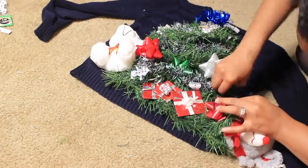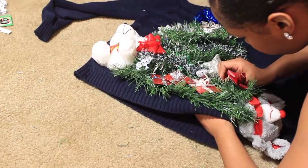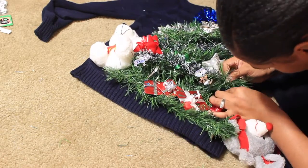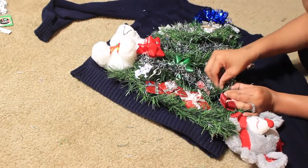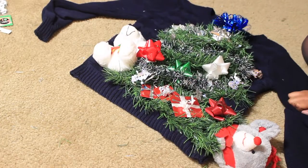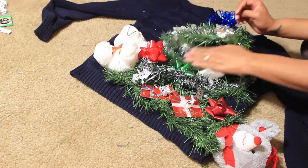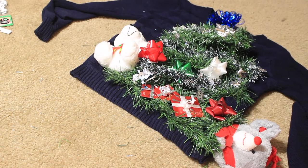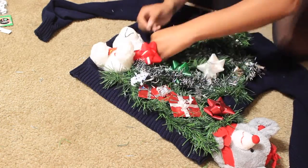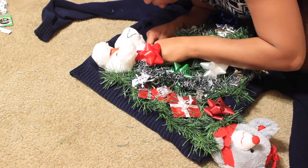So lastly for the sweater, you have to get all of this to stick to the sweater. So I opted for safety pins instead of hot glue. You could use hot glue, you could sew it, or you could just safety pin it like I did. I chose to do the safety pins because I wanted to preserve my sweater because it's a pretty nice sweater. I want to wear it again.